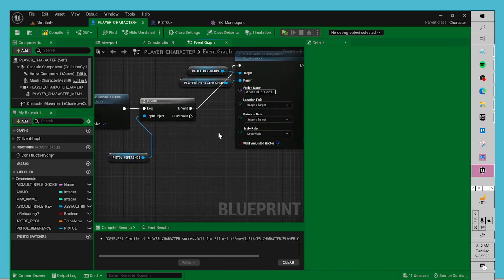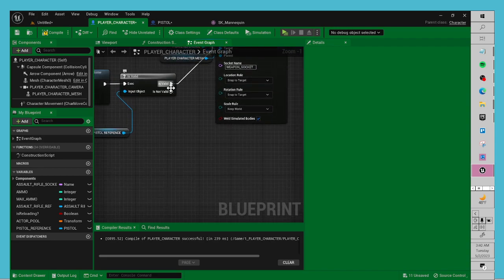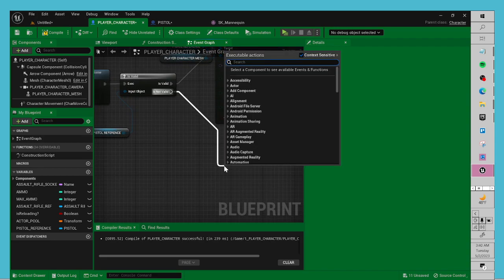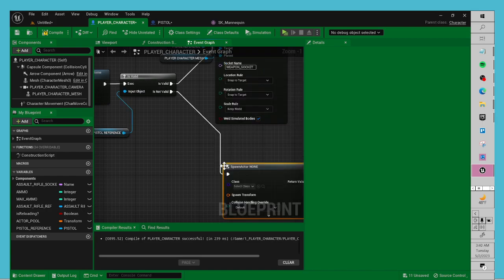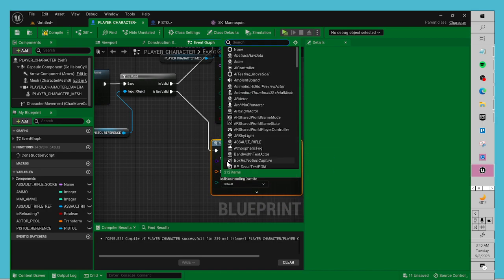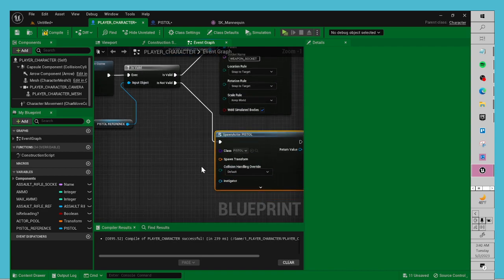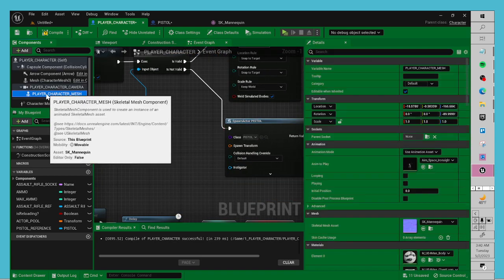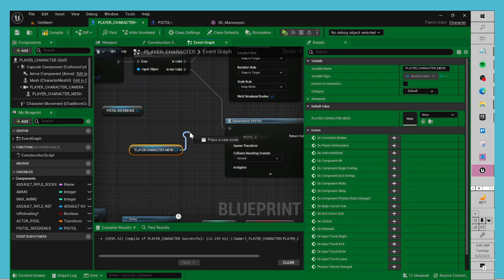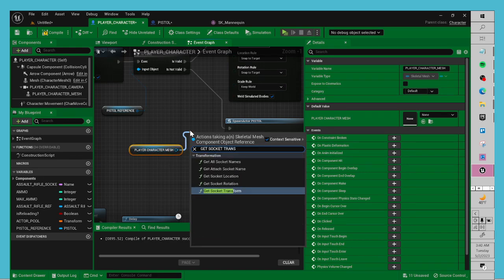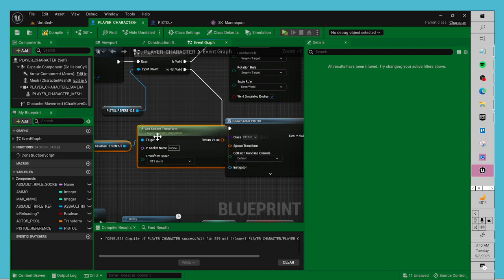If it's not valid, we should be spawning it now. Spawn actor from class. Pistol. Actor transform. I want to get the mesh. I want to get socket transform. Socket transform is called weapon socket.